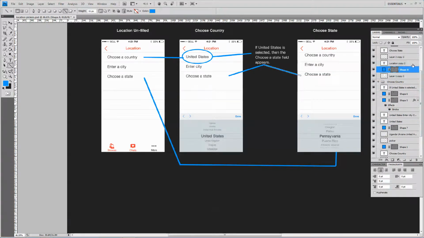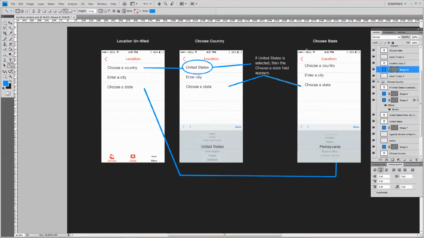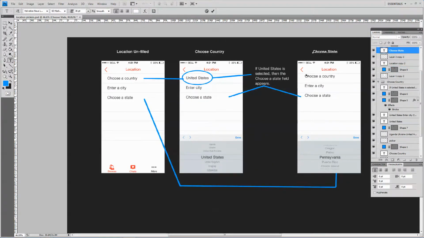Put that one up here. If USA selected. Let's really be detailed as to what we're saying to the developer, so they understand exactly what we're doing. I would also take this and move it up a little bit.